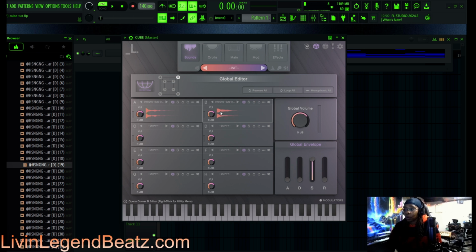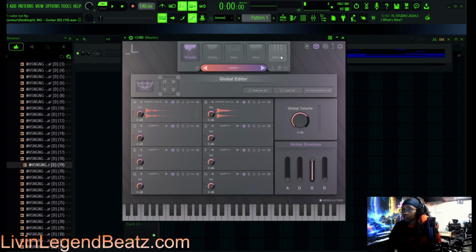Now we can even go way more in depth when it comes down to manipulating the sounds. We can cut off certain parts of the samples, we can reverse it, and this is really beneficial for when you can actually plug in whole loops inside of here. So it's not even just sounds, you can actually plug in loops. I'm going to show you guys a little bit more about that later on, but for here we got our 2 sounds, and let's dive deep into a little bit more sound design.